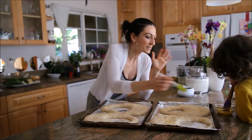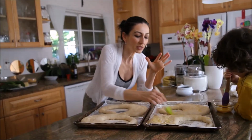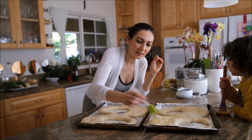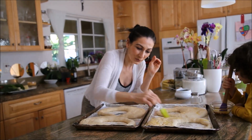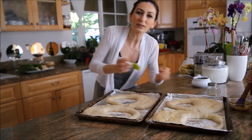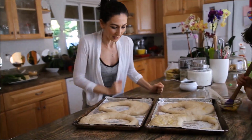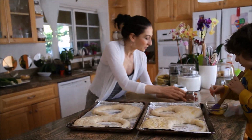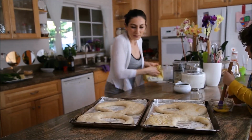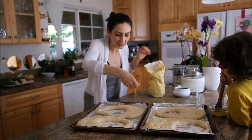And one more thing, this bread likes a steamy oven. So to create that steam, you can either use a couple of ice cubes, just simply drop those ice cubes in the oven after you place the bread inside the oven, or you can simply spray it with a bottle. And these 2 I'm gonna make plain because my son doesn't like sesame seeds. So I'll sprinkle with wheat flour and take this for baking.